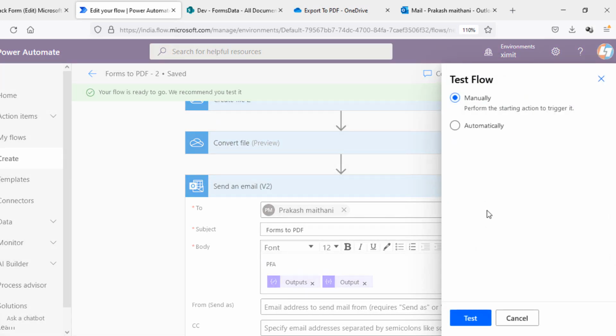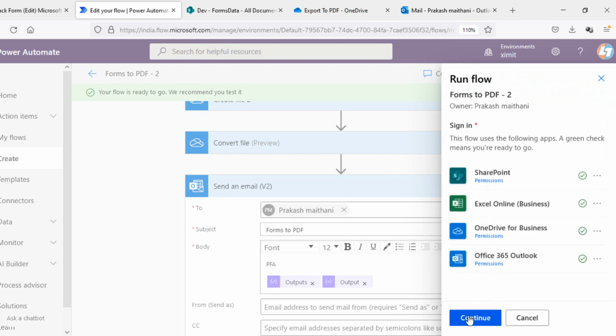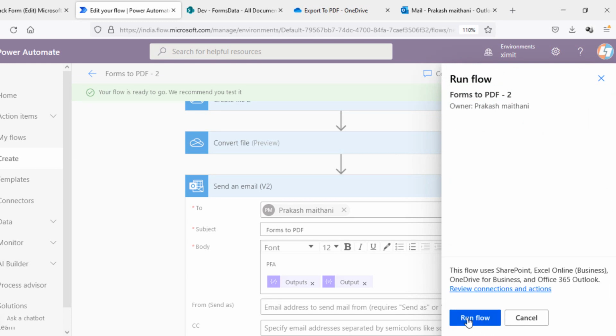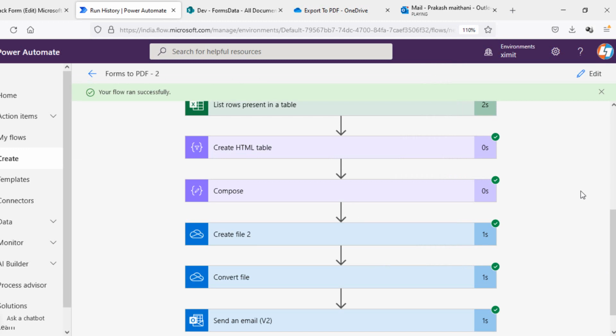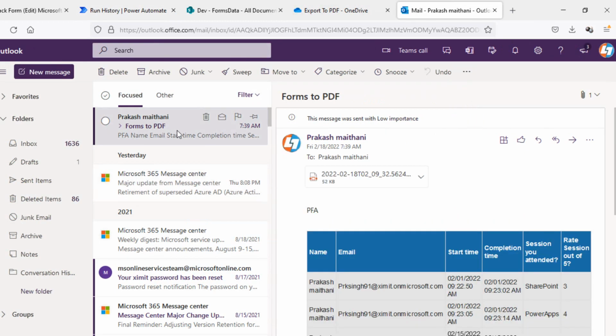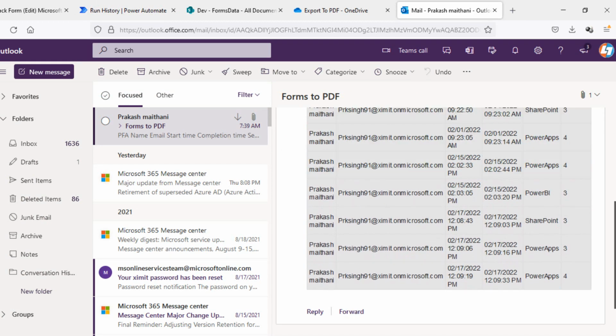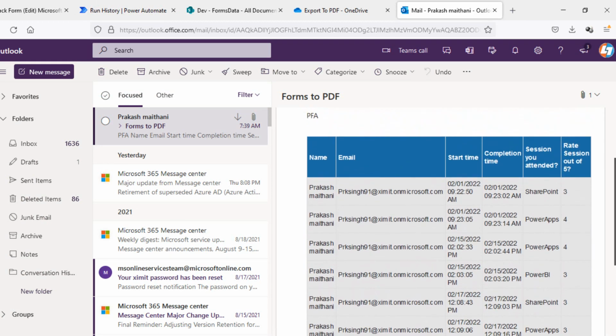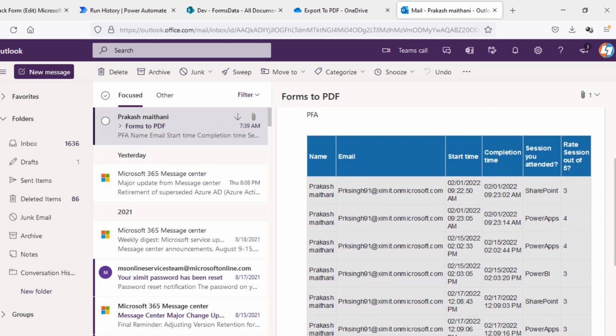Now we'll test our flow to run. As you can see, this flow ran successfully. I'll go to my email. There you can see I have the email already there, and there is an HTML table created in the body of my email.